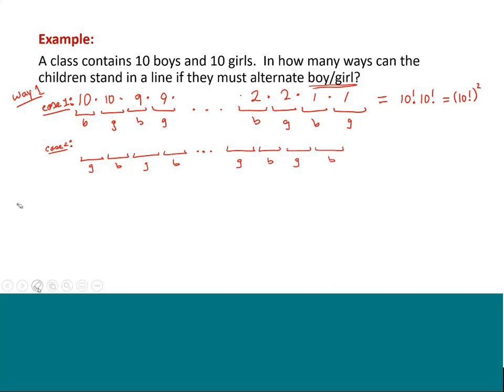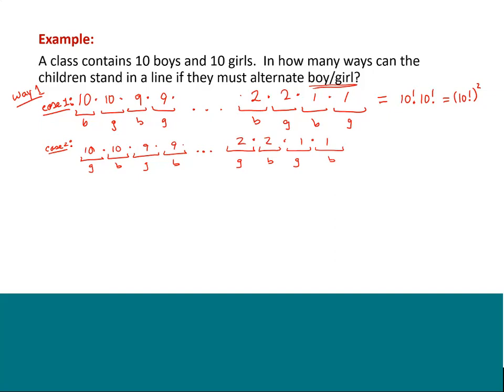I'm going to need a little more space, so. Correct. So these guys are not going to change, although now I need to get back to a pen. Okay. So we'll still have the same 10 possibilities for the first girl, 10 possibilities for the first boy, then 9 possibilities for the second girl and boy, all the way down to our second to last girls and boys have 2 possibilities, and last boy and girl, well, the only one kid that's left.